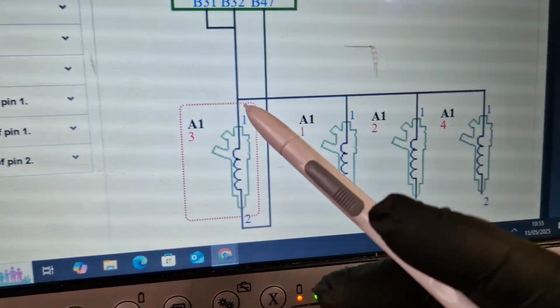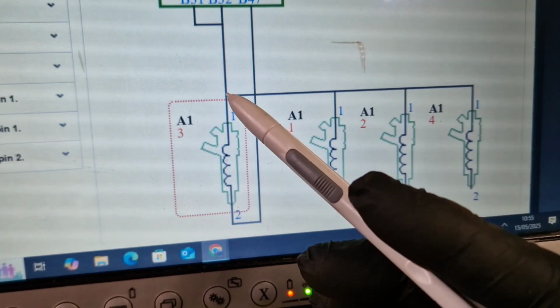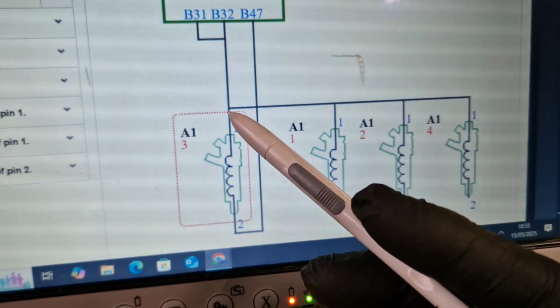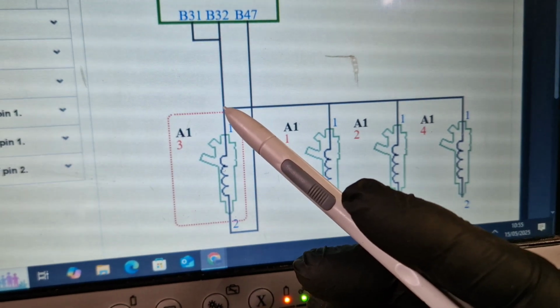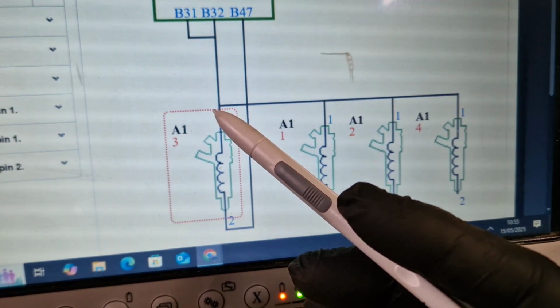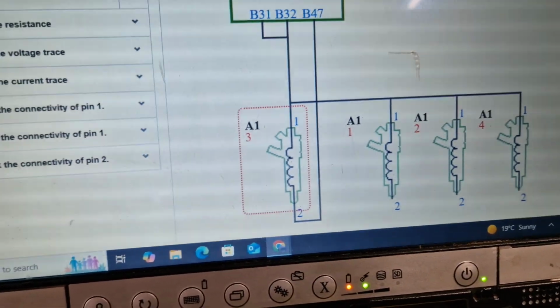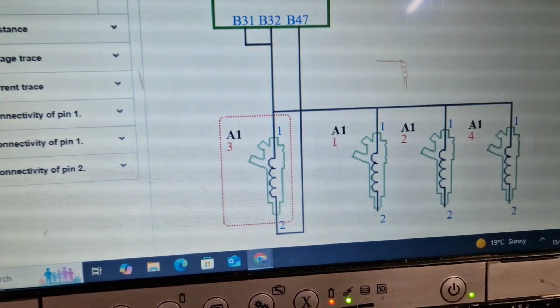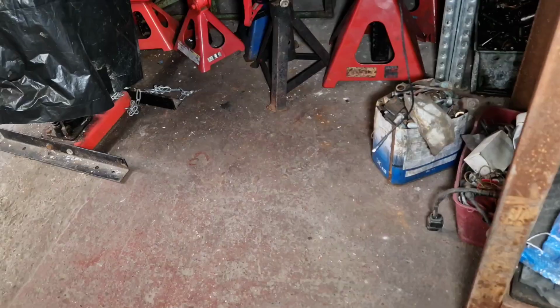Then we are going to take a sample from this wire as well. This is registered as pin 7 at the injector connector. Let me show you that, because I have got the wiring loom.